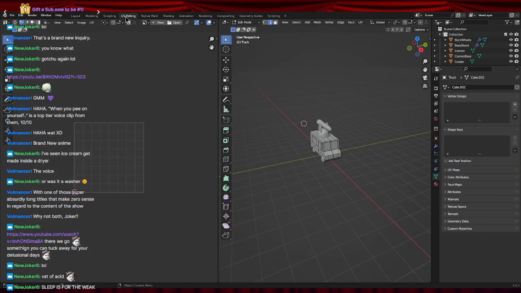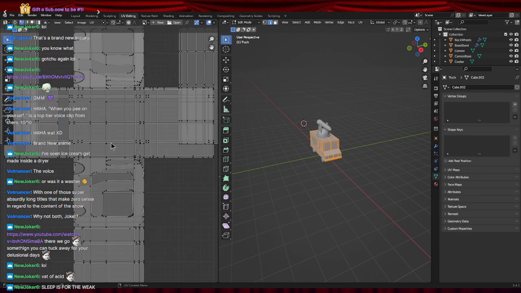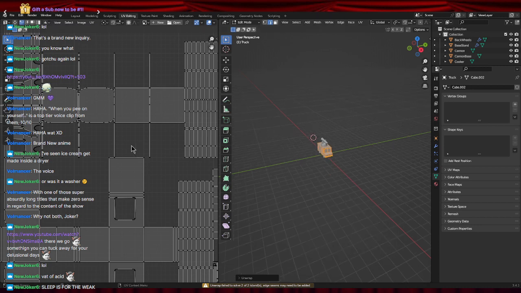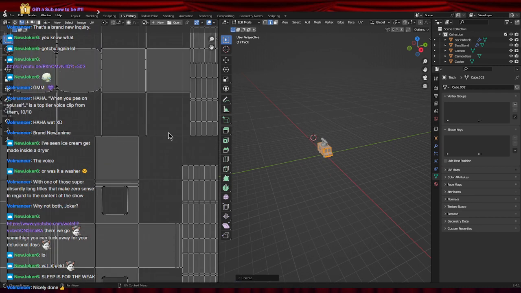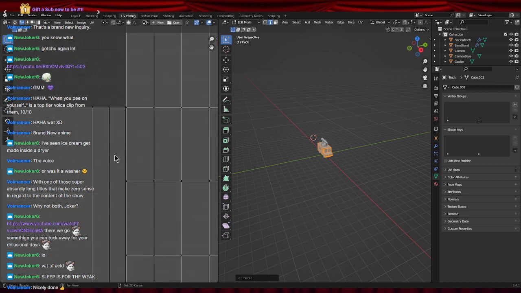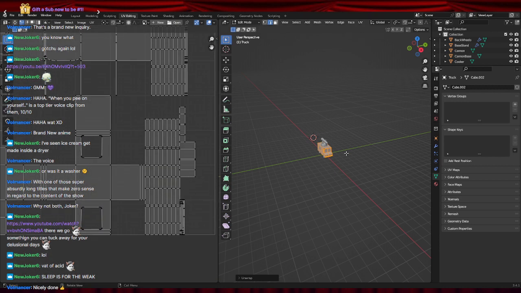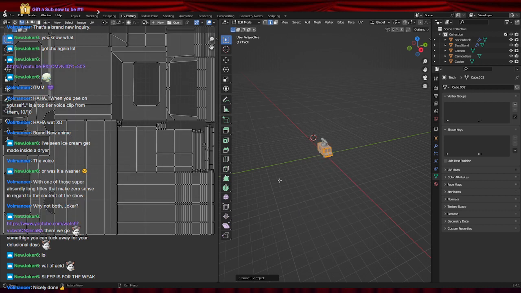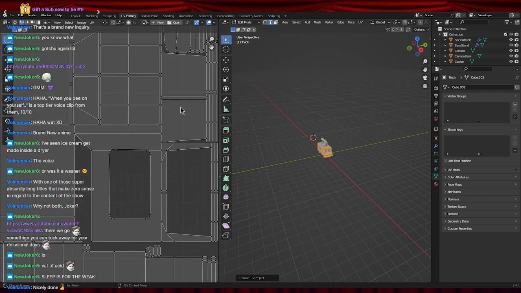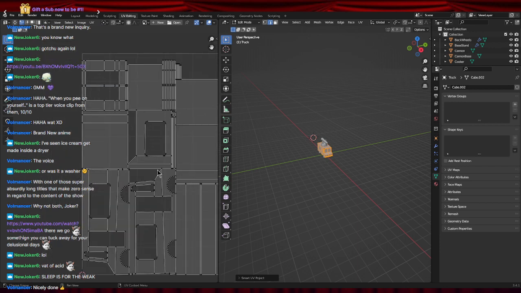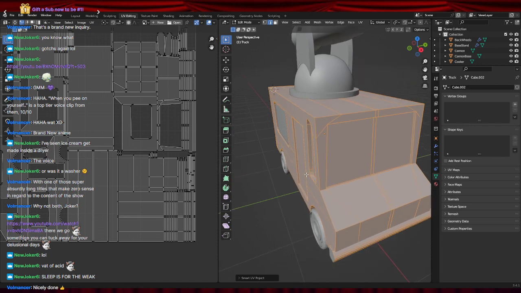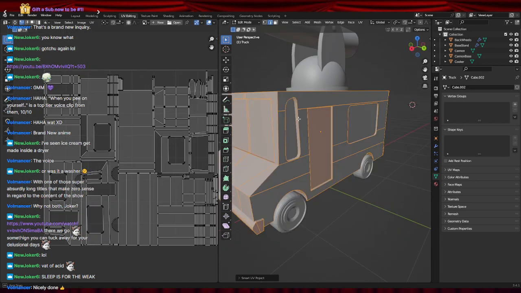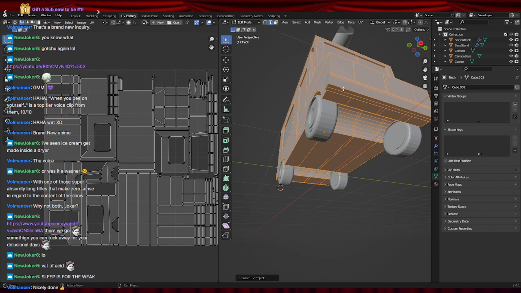So we go into UV editing. We're gonna go... what the fuck? That looks like a mess. That unwrap has actually worked surprisingly well. If I do a smart UV project, how's that look? That looks a little bit more scuffed than I would like it to be, but I think it should be okay. Should be alright. She'll be fine, I tell myself.